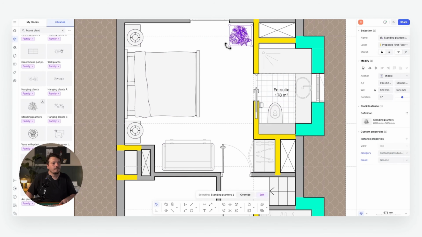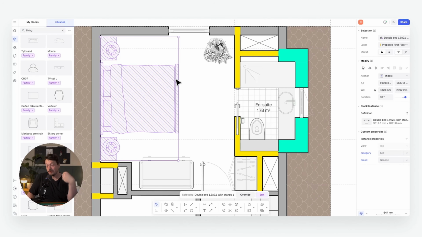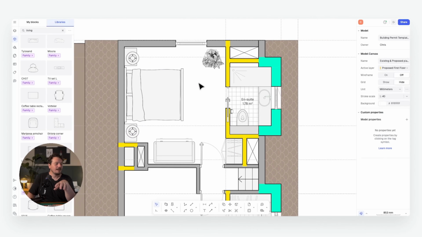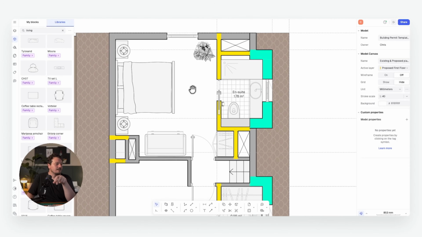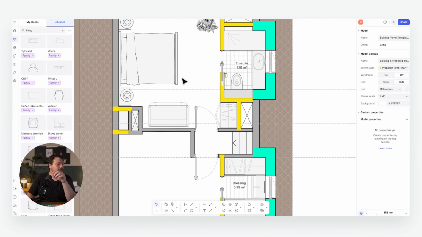in this corner. So you can see the block library has thousands of elements which are incredibly helpful. You can just drag and drop them. You know that they're all to scale. You know they're going to look good when you put them on the drawings and sit well in the context. The Rayon block library really is a godsend. So that's the master suite. I think that works really well, nice and neat.